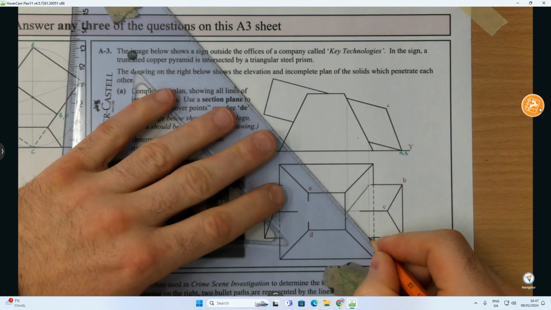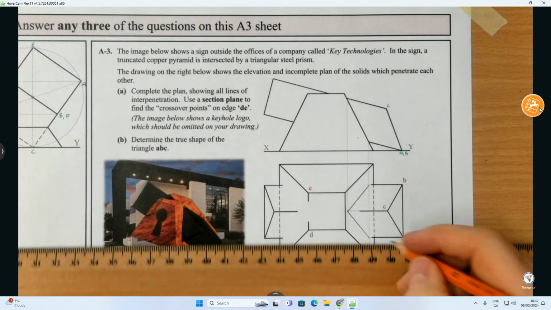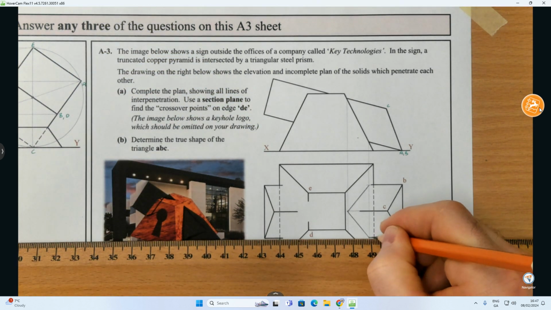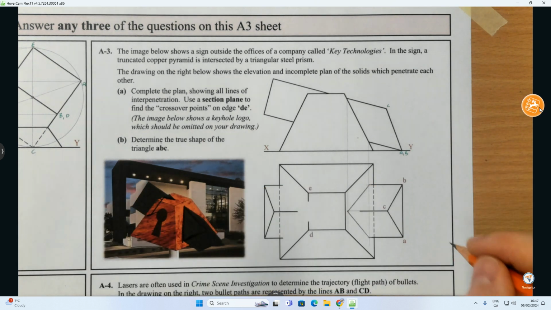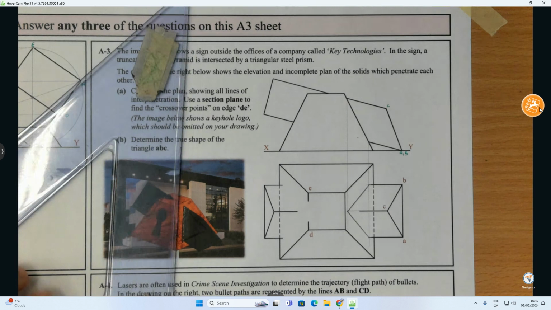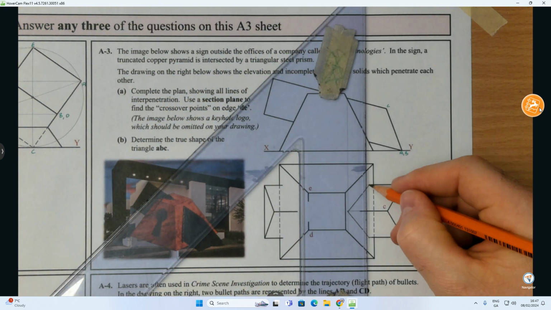This one to here. And what's helpful then is, I'm just going to heavy in this little bit of information here as well. Don't forget to heavy those edges in. You could lose a couple of marks. And then, normal orthographic, there is an edge running underneath it. That would be a line connecting there.